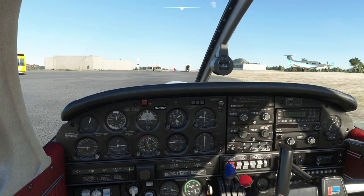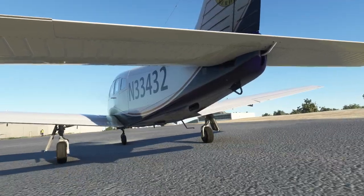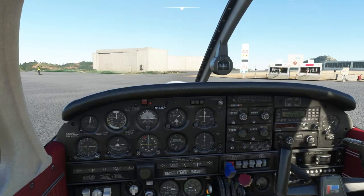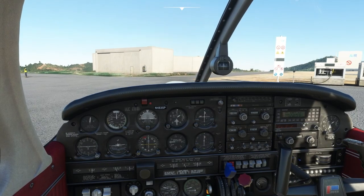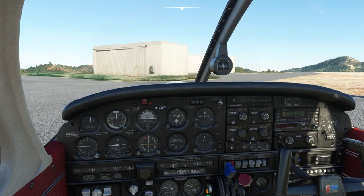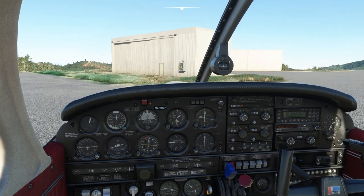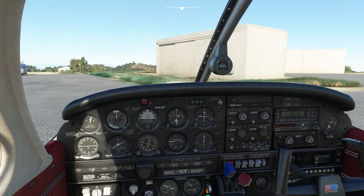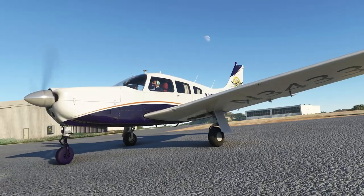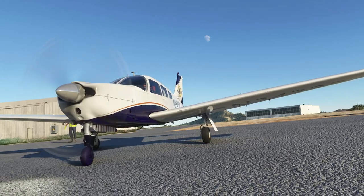This would be super fast in real life. Like, I'm going way too fast here. Alright, so I do not have Catalina Island scenery as well as it should be. This is just the default stuff. But for default, it does look pretty good. I'm gonna go ahead and park it right over here. Make sure I don't chop up this guy with the propeller. Alright, we're gonna stop it right there.